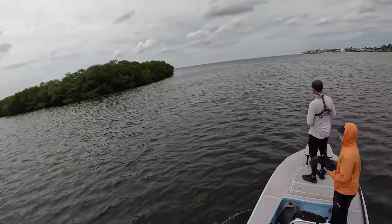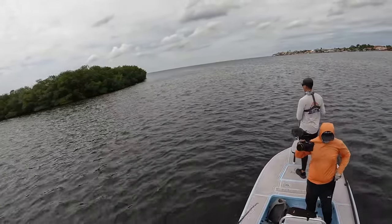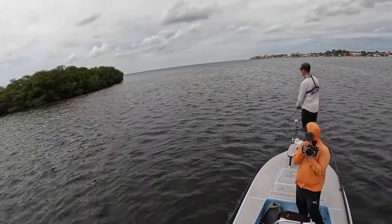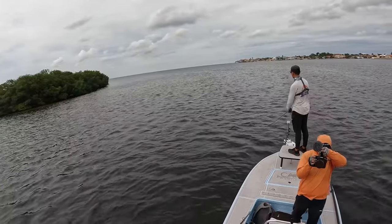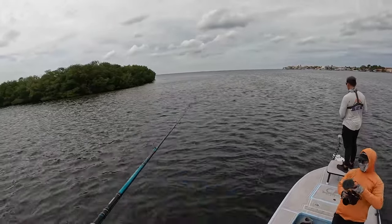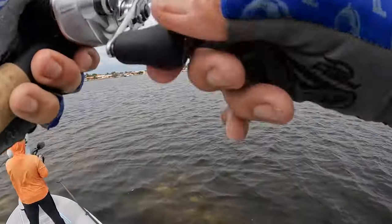They're on this edge here, coming off that point. Trying to pull them out of that grass by snapping this harder. Lots of times you change that cadence up a little bit or even stop it like that. If they're following it, then once you start it again, they pop it. Had one come up in a little bit. Oh, there he is. Oh, yeah.